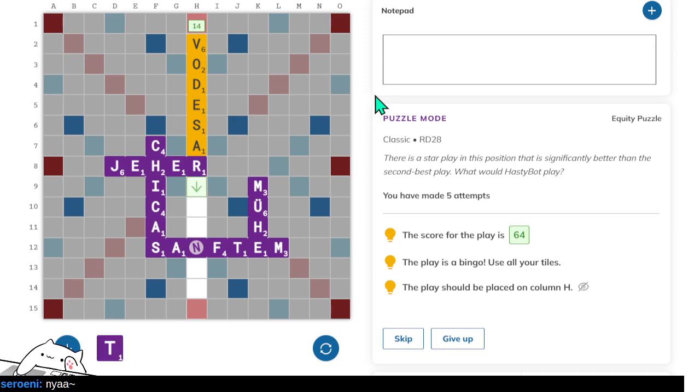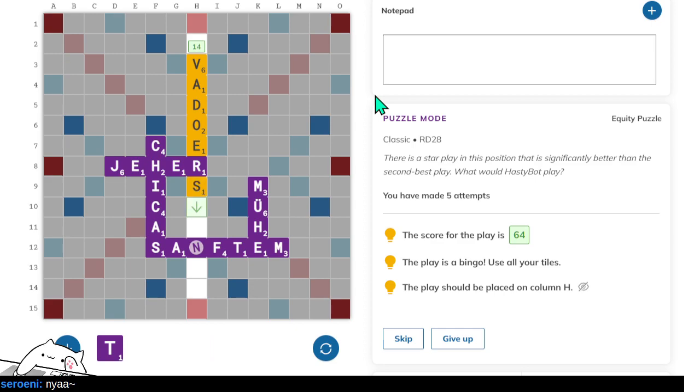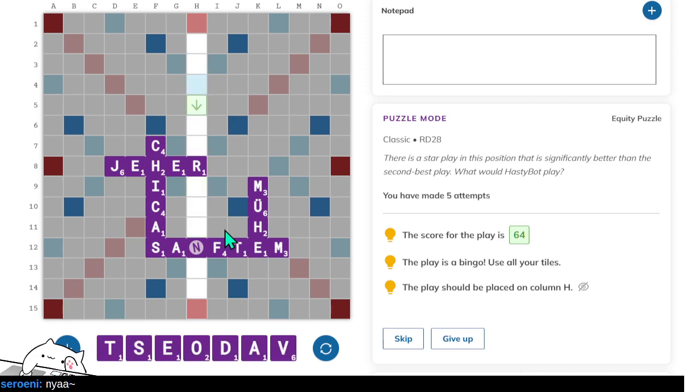Still too many points. How do I cut the score by one there? Oh. Right, chat windows on top of the final tile. Oh, T. T. 65. How do I reduce the score by one? How? Oh, we avoid the double letter score. Oh. Right, because there's the blank at the bottom. Okay.